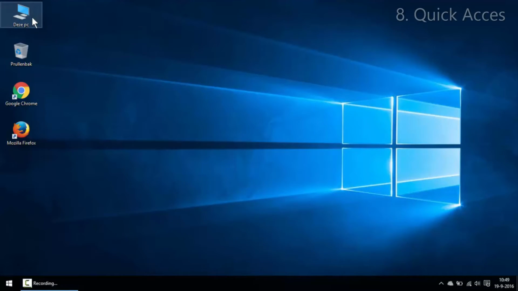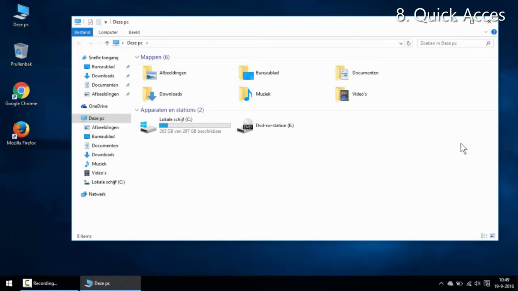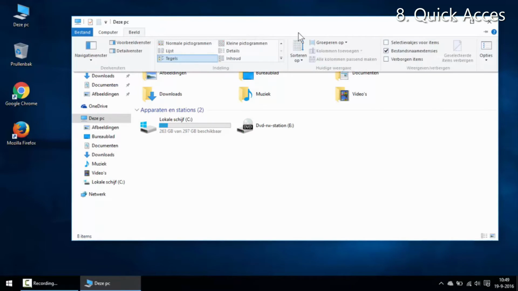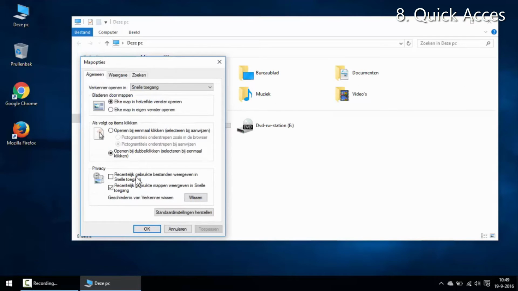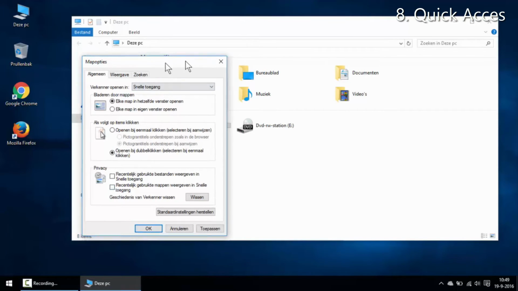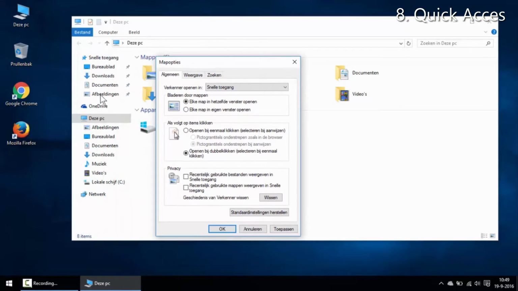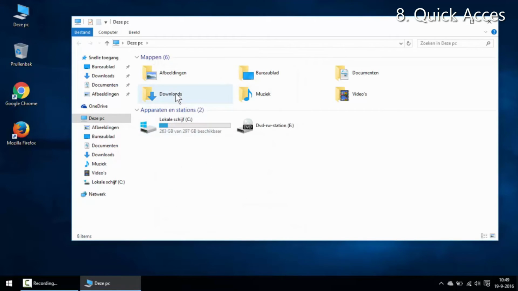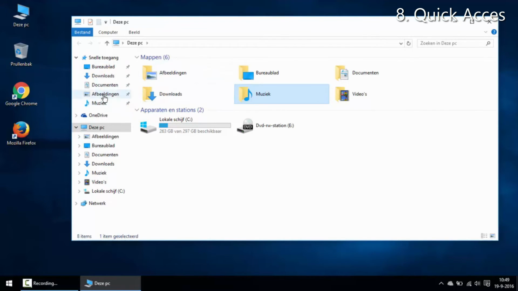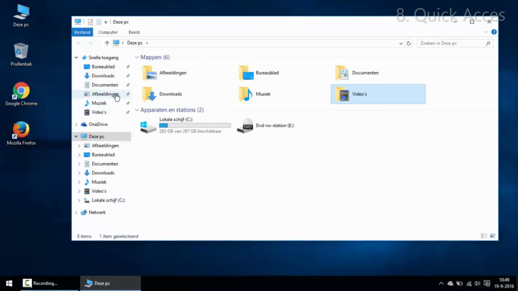Now I want to show you quickly what other settings I change. I always go to Folder Options and change the privacy settings for the Quick Access. This way, the Quick Access only shows the folders I want it to show and does not add recently used folders that can be different anytime I use the PC. Then I adjust the Quick Access itself and add or remove the folders I want. For now, for this particular laptop, I want to have the Music and Videos folders in here too.